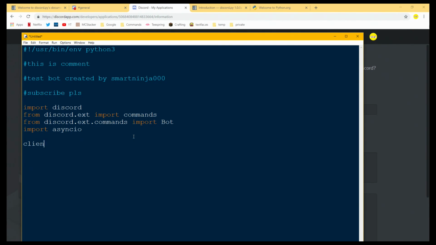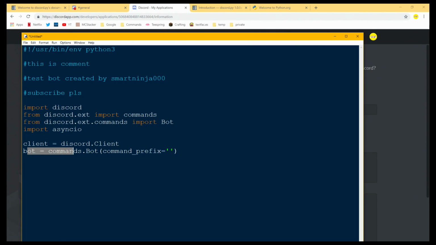Alright, so we're going to define the client, and you don't really need this. I mean, you don't really need anything, but it's good. So this line, we define the client, and we also define the bot. And these are going to be used for running events. Now, personally, I don't think I've ever actually used client, but it is still good to have in case you do. The bot's like the better version of it.